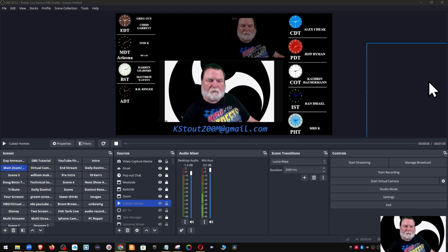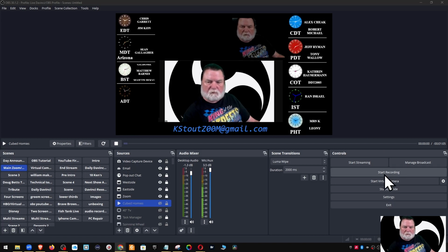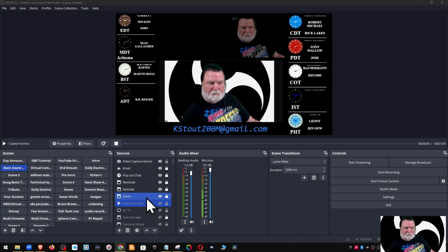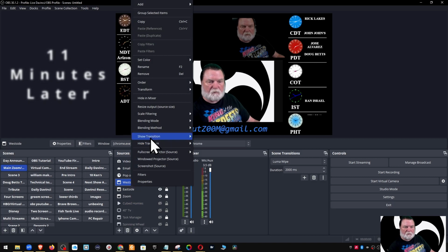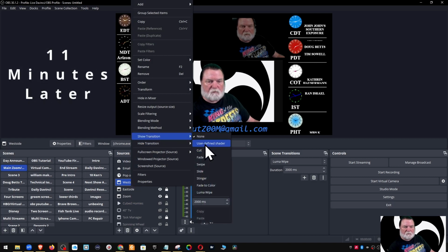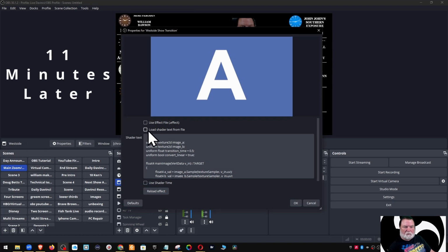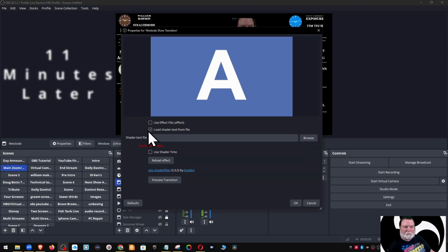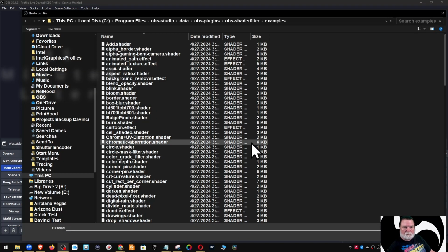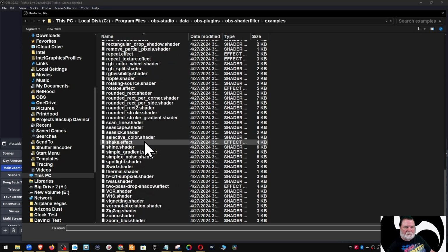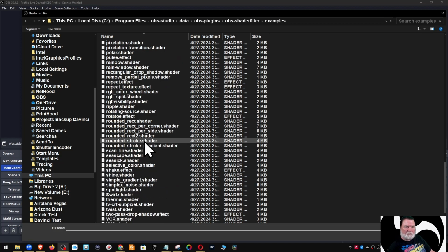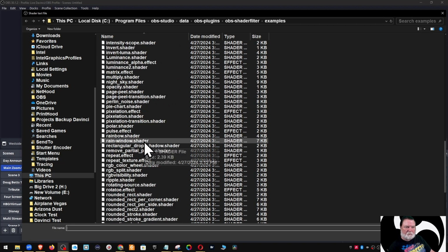That's never happened before. So I have been wanting to try this. I'm going to wrap this up in about 4 or 5 minutes. So I'm going to go to the clocks. I'm going to right click on the clock, go to show transition, user defined shader, load shader from text file, browse. And I do intend on going through each and every one of these. I'm thinking about maybe live streaming it. But for now, let's just stick with what I know works, that I like, and that would be the page peeler transition shader.